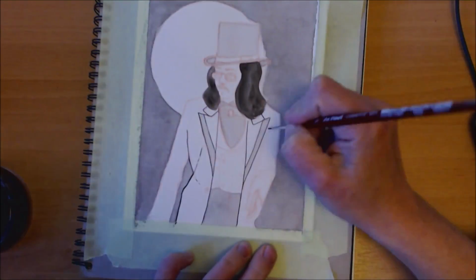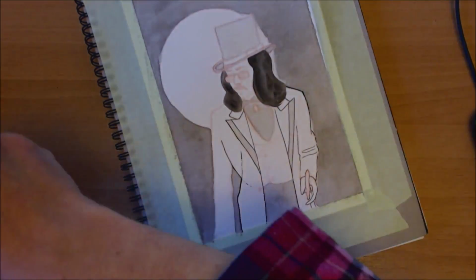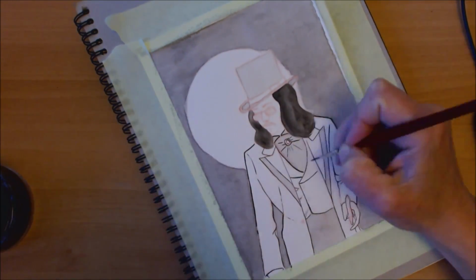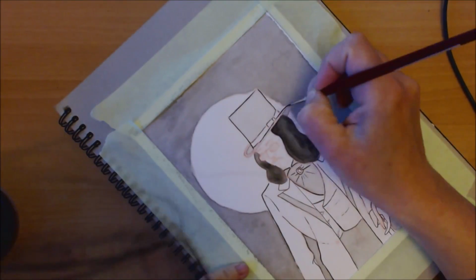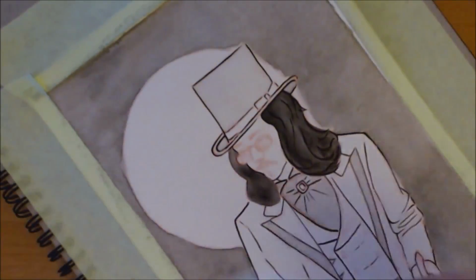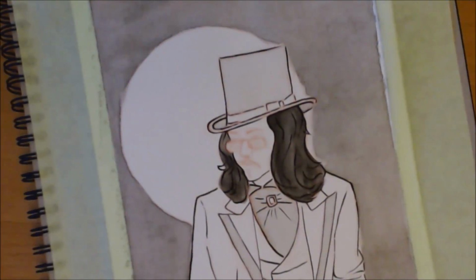Anyway, I had a lot of fun doing this one. It went very fast, doing the sketch and the inking and all of that. I'm sorry I've missed the sketching. I was doing it from a still, obviously, from the movie, and it was really fast.